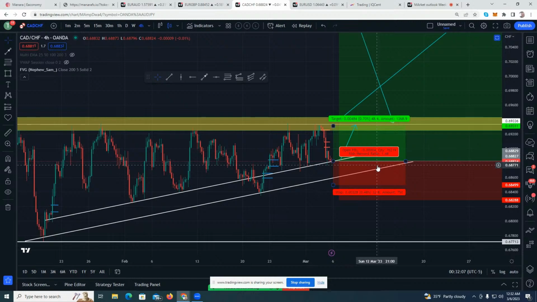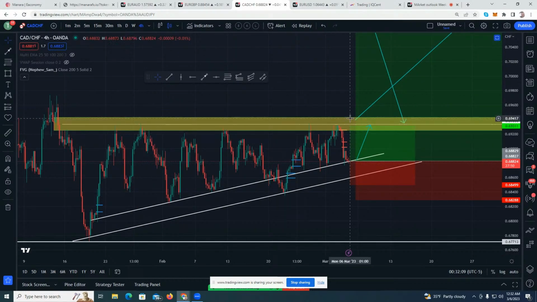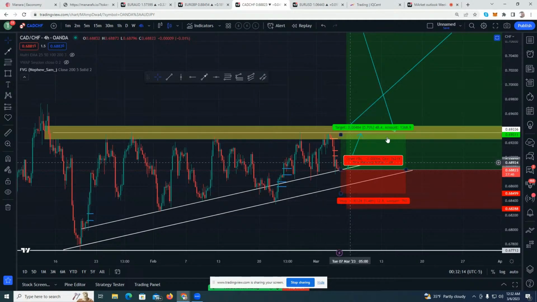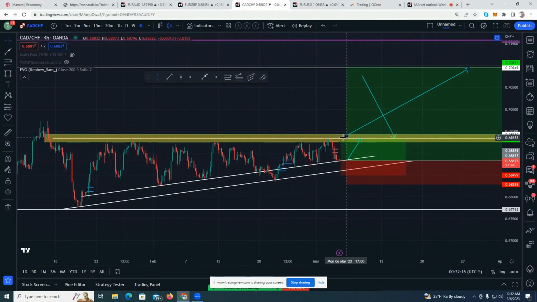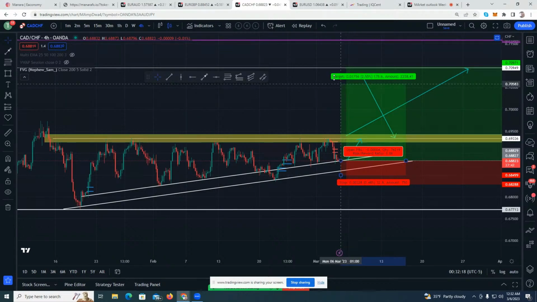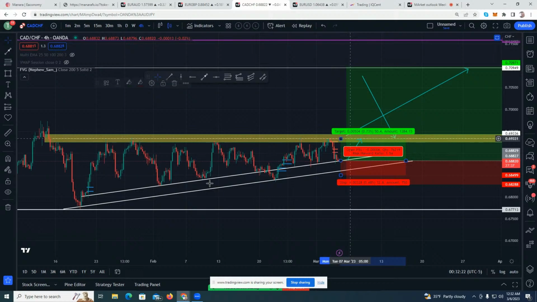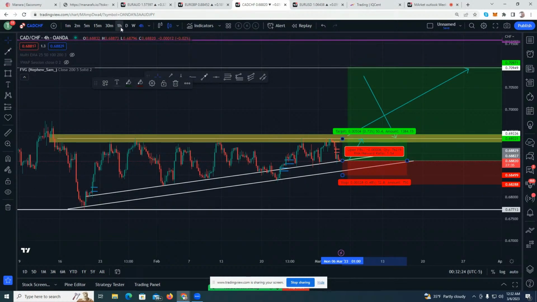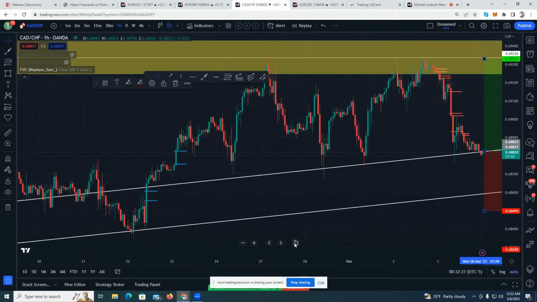Now, if price continues to push up once we get up to this area, we can continue to trail our stop loss, because again, we are anticipating a much further move to the upside on the higher time frames. I do believe that on all time frames, this is a decent setup. Let's go down to the hours, see what we got going on.